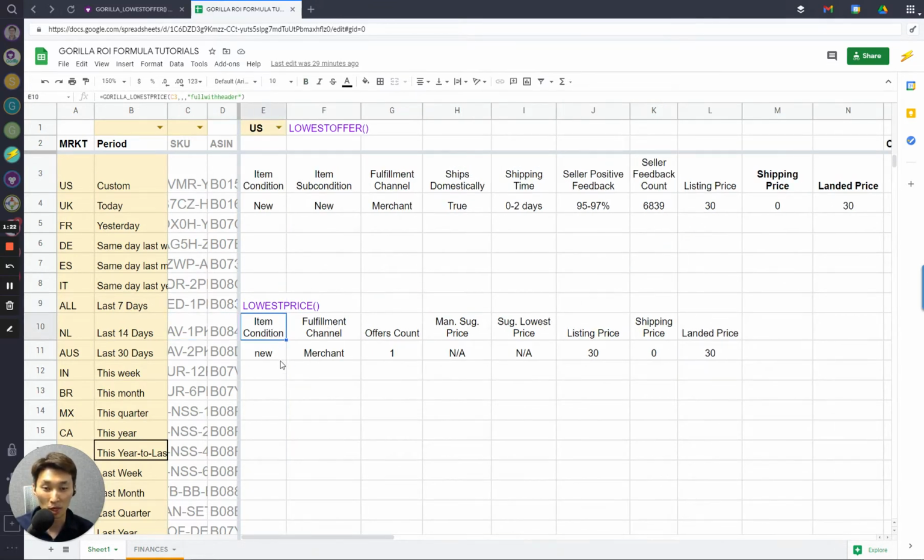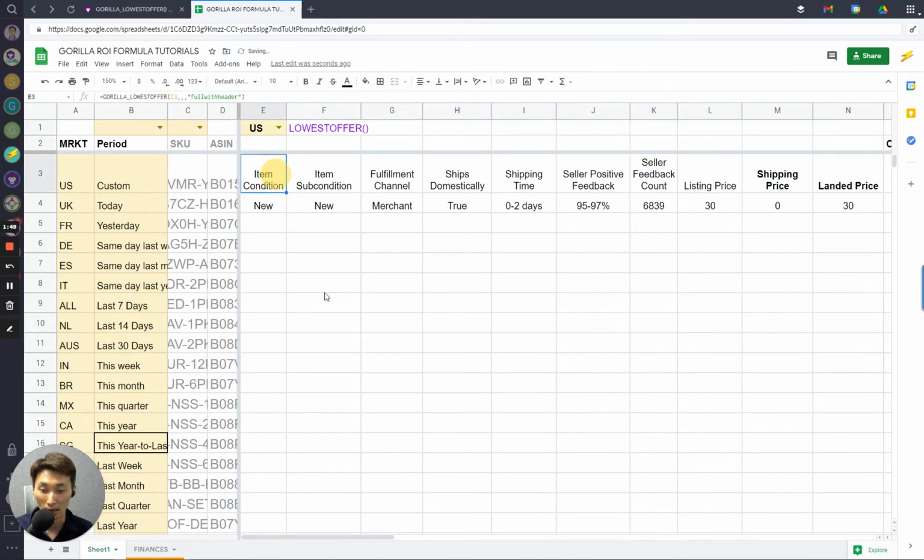And the lowest price one is much simpler. It only has this information. There's not really an overlap of the different data types. So you can see that the lowest offer one is more targeted towards giving you information about the seller or the business that is selling itself. And lowest price is focused more on the actual price that the seller is listing and selling for. With that out of the way, I'm going to delete this lowest price section. And let's get into lowest offer.